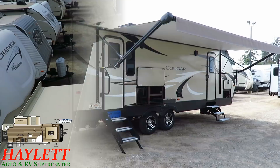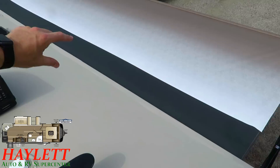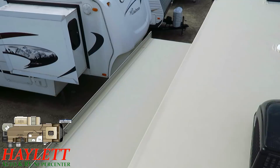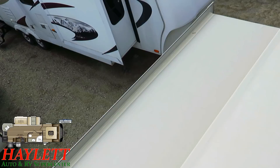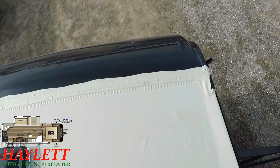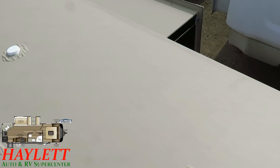Up top, I like how they're color-keying their awning to the roofline. This roof is double vaulted and that gives it one of the strongest load-bearing designs — an arch is the best load-bearing design, and I think the Romans knew that. It gives us not just a walkable roof, but also walkable slide boxes. You've got the same 3.8 roof decking on top of that slide box as on the main box of the RV, which is really uncommon quality. Also, they are just heavy-handed with their sealant on these Cougars so that you're not going to have a factory-missed-a-spot leak situation. They want you camping and out there having a good time.